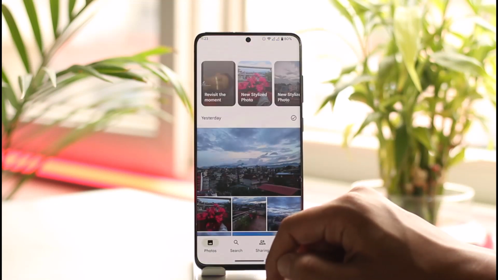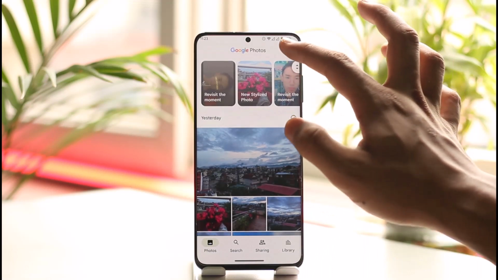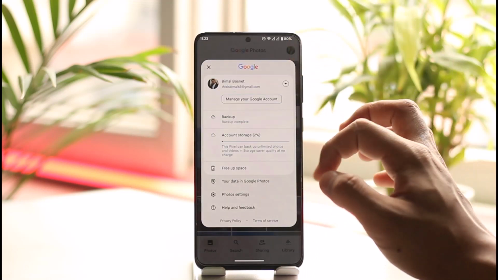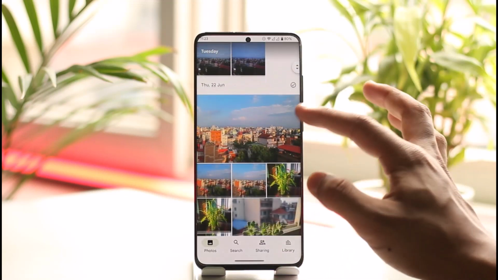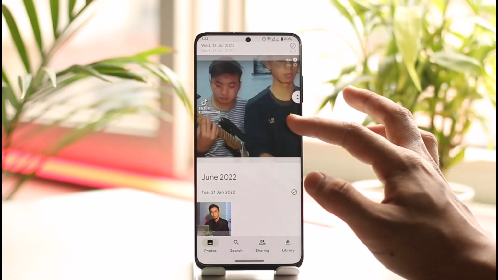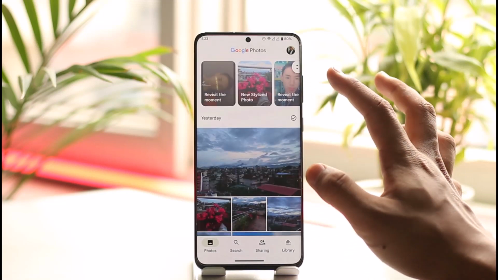So just open the Photos application or the Google Photos app. You can see whether or not all of this is actually backed up. Now in my case I'm using a Pixel device, that is why I have unlimited photo storage. But if you don't, then you'll be able to see all of your photos backed up, and what you might want to do is get rid of a few of them.